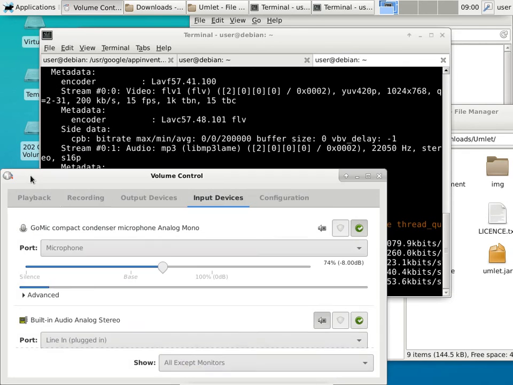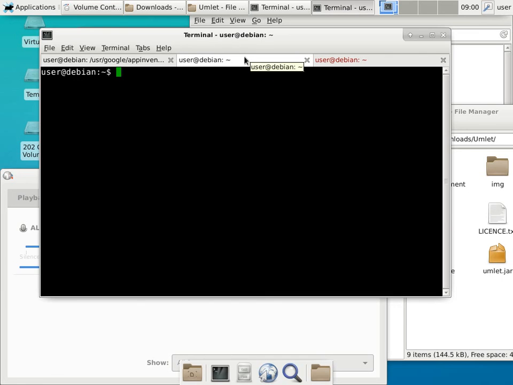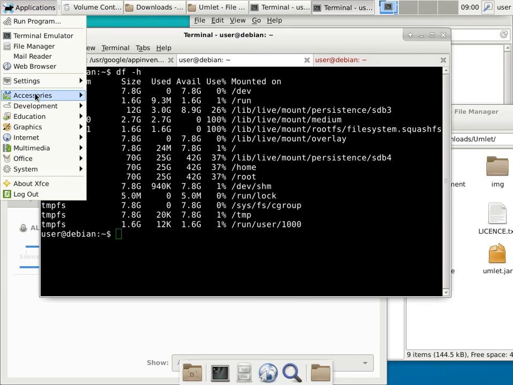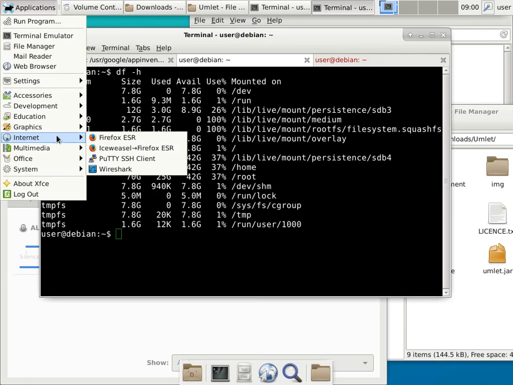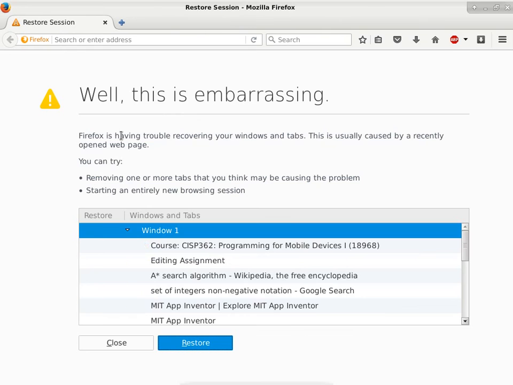Double check it's actually recording. Yes, it is. Oh, that too, yeah. And we'll check the amount of space left. We got 42 gigs. We're good to go. All right. And we're going to need it too. How big are your files usually? About 1.7 gigabytes or so. But it's really high resolution because it's almost lossless. Almost.